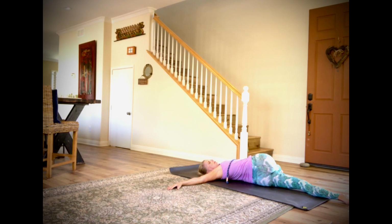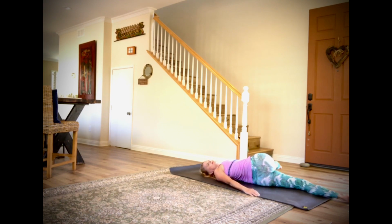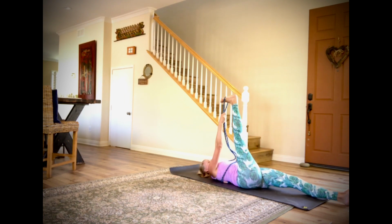And then you're going to bend the left knee. I think we did that on the side. Yeah, you're going to bend the left knee. And with your right hand, you're going to grab onto the top of the foot. And you kick your left foot away from your butt. Kick your left heel away from your butt, giving you more of a stretch. Gently release. And lift the right leg back up.